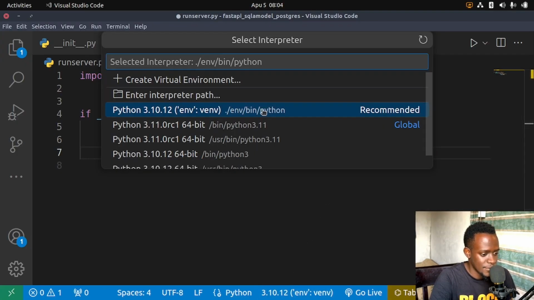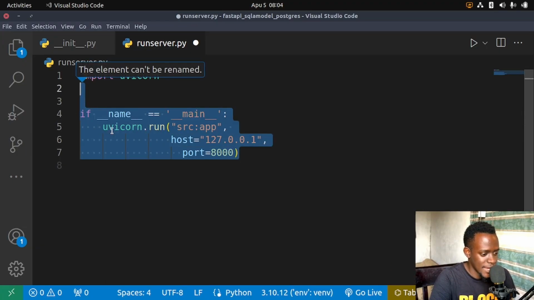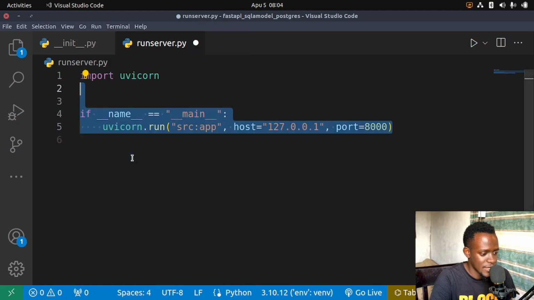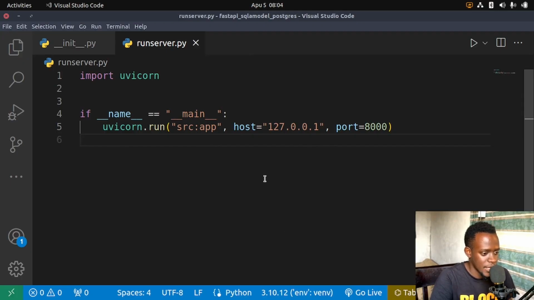It seems like VS Code is not seeing my packages, so to fix that, what I'll do is to maybe point to where it is. And now I see it's going to reload, and in this case it will be able to see my packages that I installed within the virtual environment. I can also go ahead and format this because I have the Black code extension, and what it will do is to go ahead and use Black to format my code. Now, away from that, we've been able to successfully set up our simple web server.